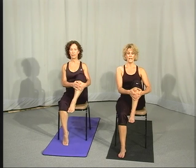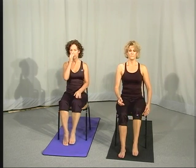Exhale, bringing the right knee up into the chest. Again, just find that pain-free, comfortable range where you can feel the hip releasing, relaxing, you feel a stretch in the low back. Take another breath. And as we exhale, let's lower this leg back down to the floor, sitting tall.